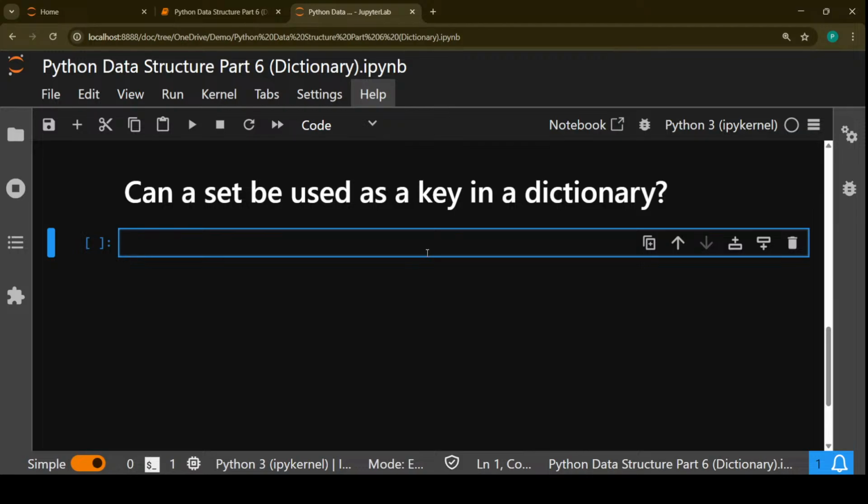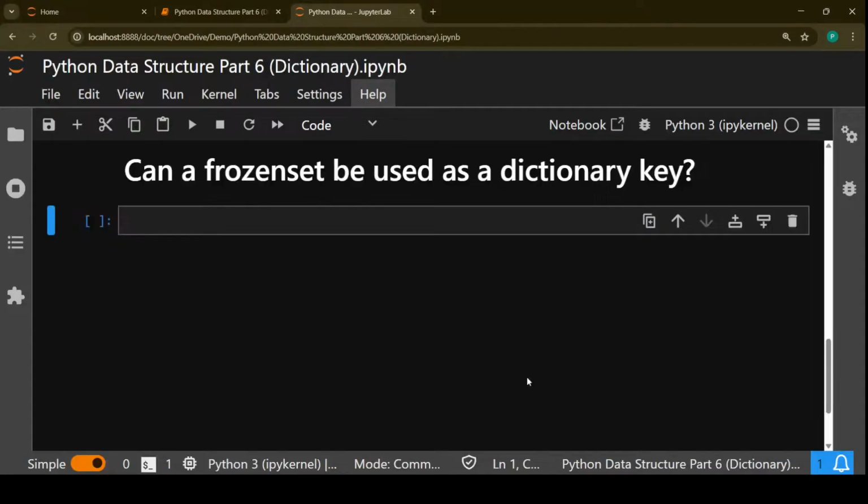Okay, one has replied no. Any other person? Okay, so let's go with no. No is the correct answer: a set cannot be used as a key in a dictionary. Now there is one more beautiful question.